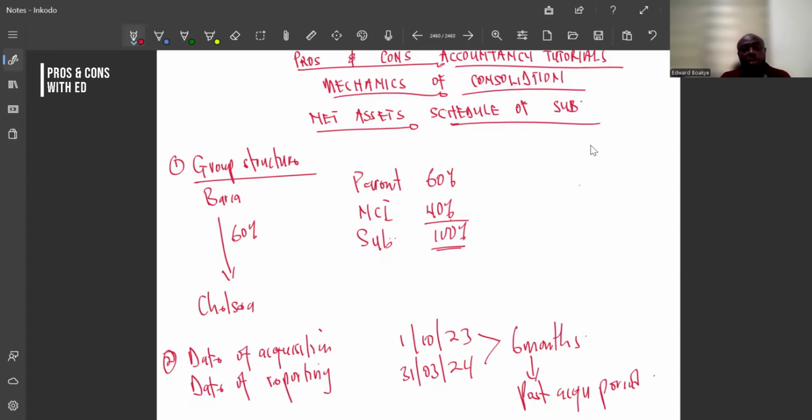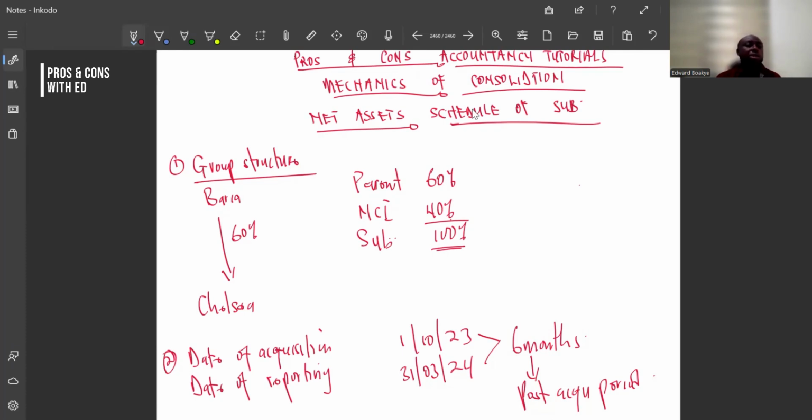So today we would like to continue with our session that we started earlier on consolidation. And we are focusing on the net asset schedule of the subsidiary for now. We've dealt with the net asset schedule in our earlier video, which was based basically on the financial position. So if let's say our scenario was actually on the financial position, and we made mention that we may have a scenario on the profit or loss, you may have a scenario on both profit or loss and then financial position. And you may also have a scenario on only the financial position.